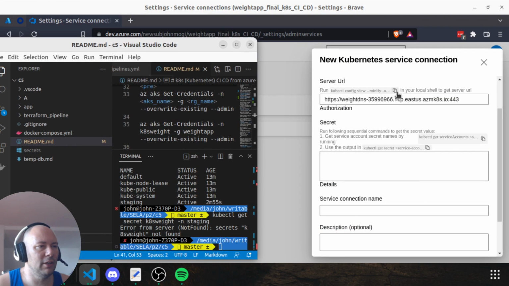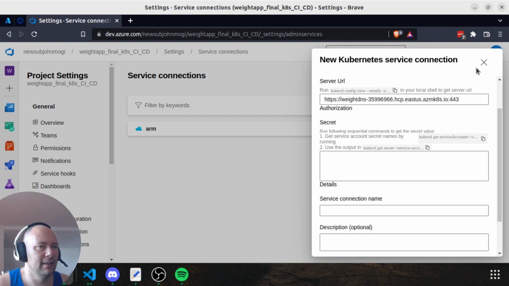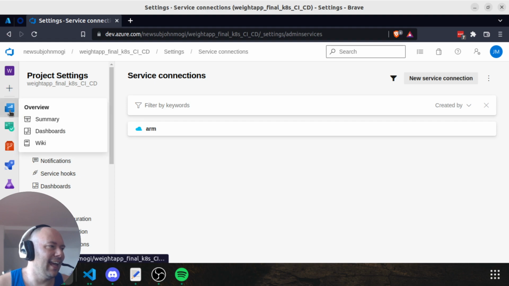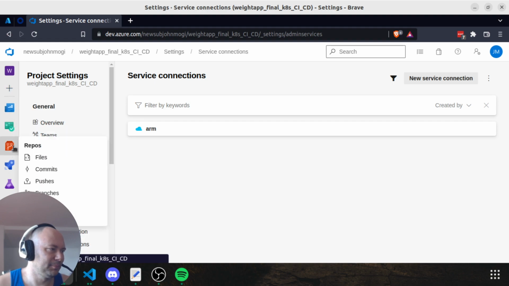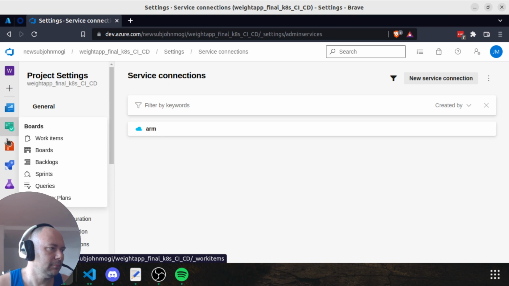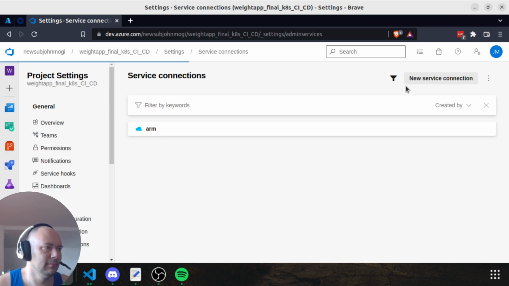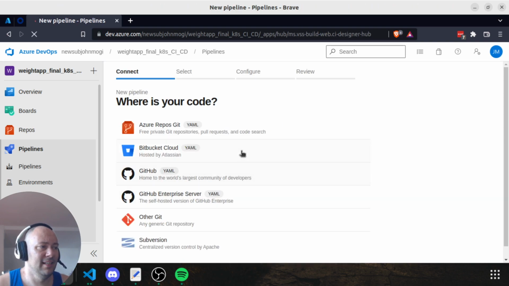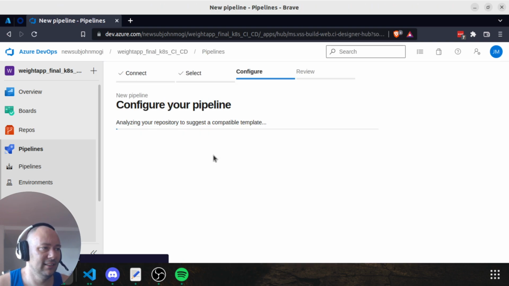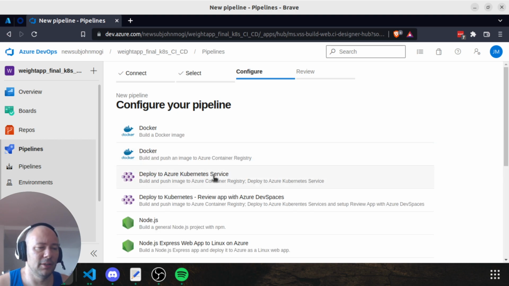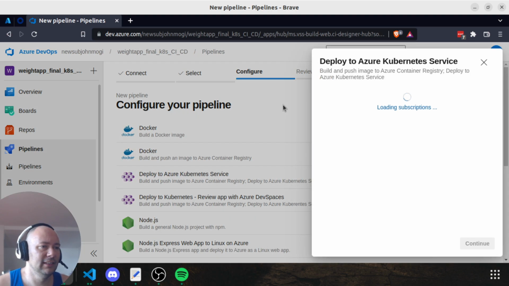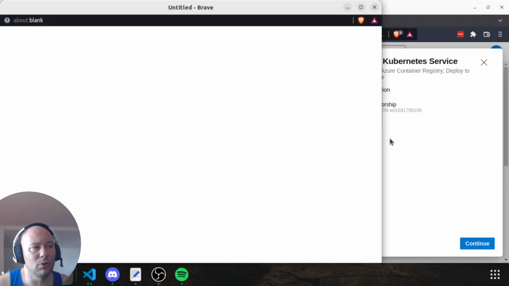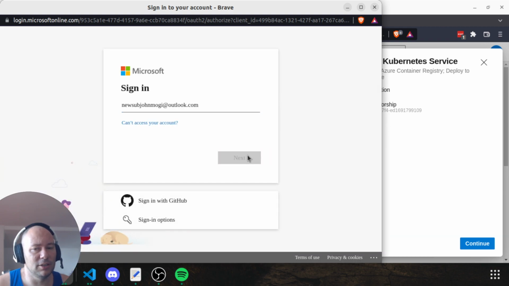But usually when I go back now here and I say, okay, just forget it, and I go back to pipelines, and I say, okay, you know what, just create a pipeline from this repository, and I'm going to deploy to Azure Kubernetes Service. And now normally is where the magic happens, but it might also not find at all. So this is the question. Can it find now?